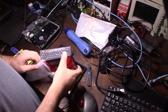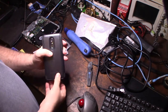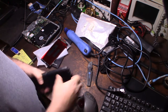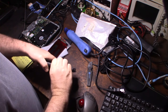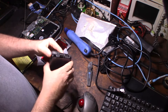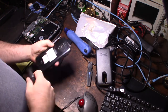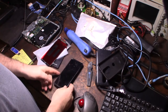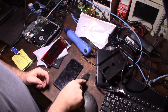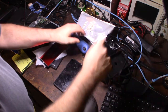Alright, so let's get this up here. Let's put that down there. So, get this gun. I've got an honor box on there I have to get off. There we go. So a couple things you'll need. I actually personally like the iFixit Jimmy. And you need a heat gun to get that plugged in.